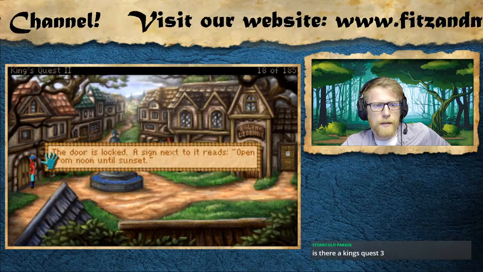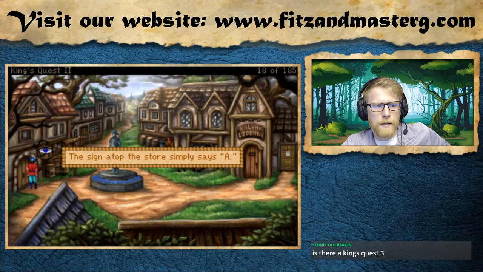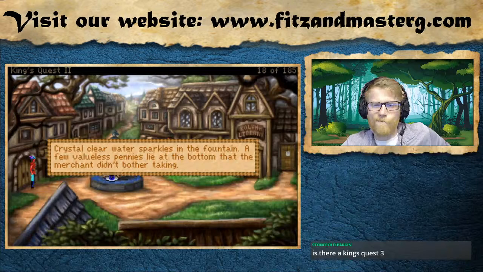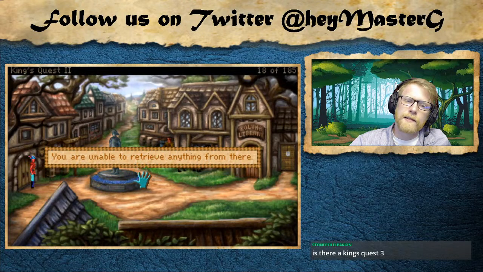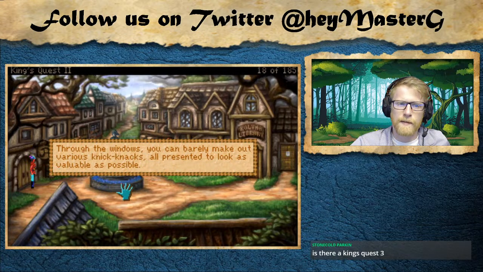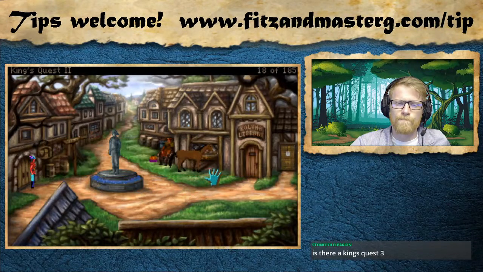The door is locked. The sign atop the store simply says, A. Crystal clear water sparkles in the fountain. A few valueless pennies lie at the bottom that the merchant didn't bother taking. The statue is unmovable. You are unable to retrieve anything from there. Through the windows, you can barely make out various knickknacks, all presented to look as valuable as possible.